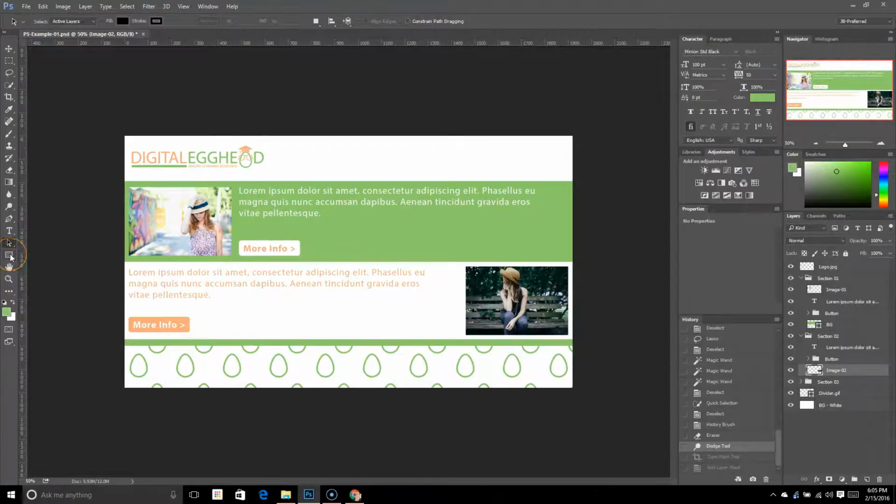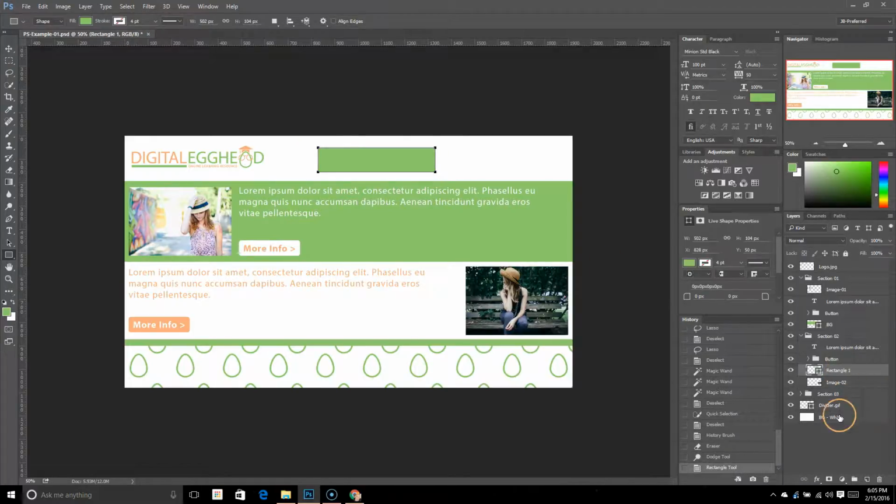Underneath that we have the shape tool. The shape tool allows for you to do basic shapes, rectangles, rounded rectangles, ellipses, polygons, as well as lines and custom shapes. And shapes are essentially vector objects that are filled or stroked or whatever types of things you want to do with them. So you draw a shape. I should actually point out what happens there.